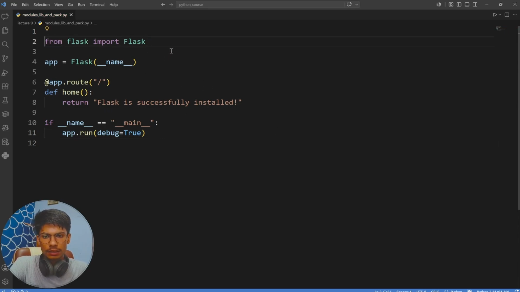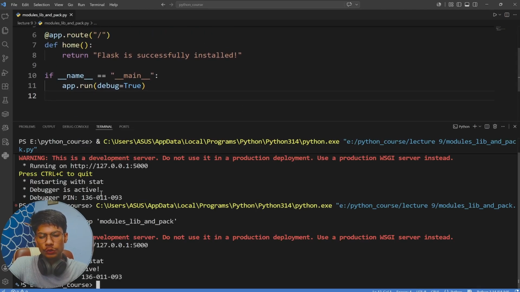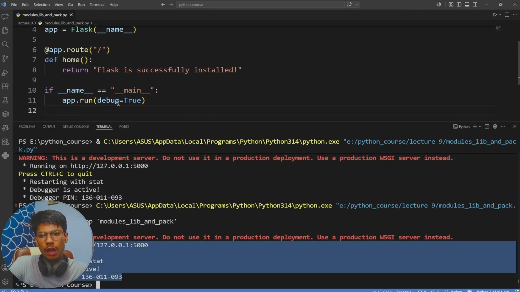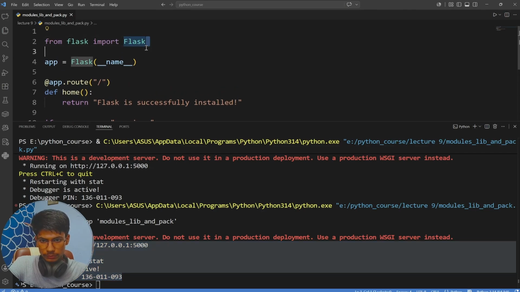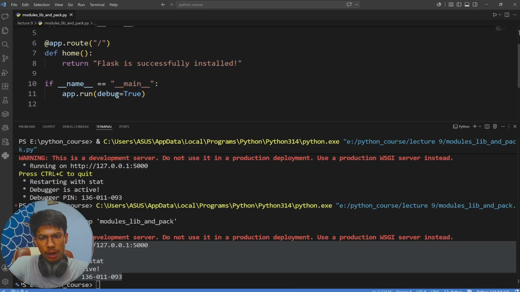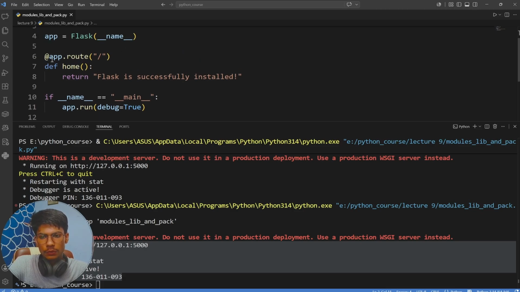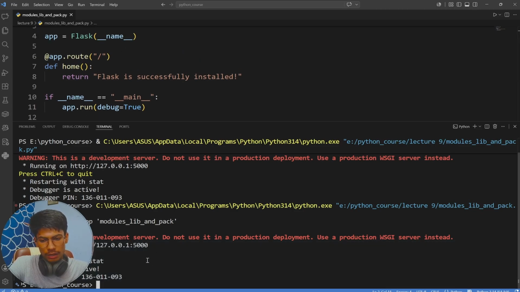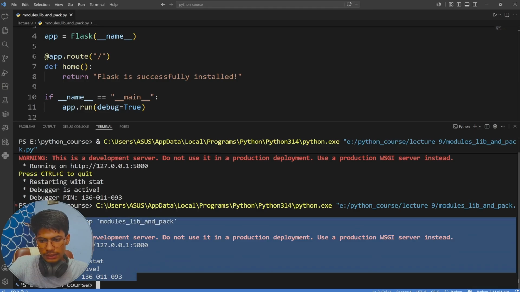So I have shown you a sample of how you can use this import statement to import a particular function, or I should say a particular part, from the Flask module, and then use that particular part to write a piece of code and execute. And you can see that there is some output.